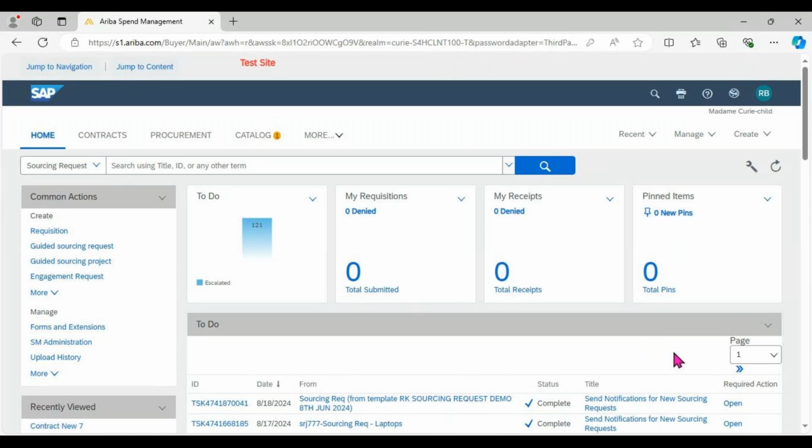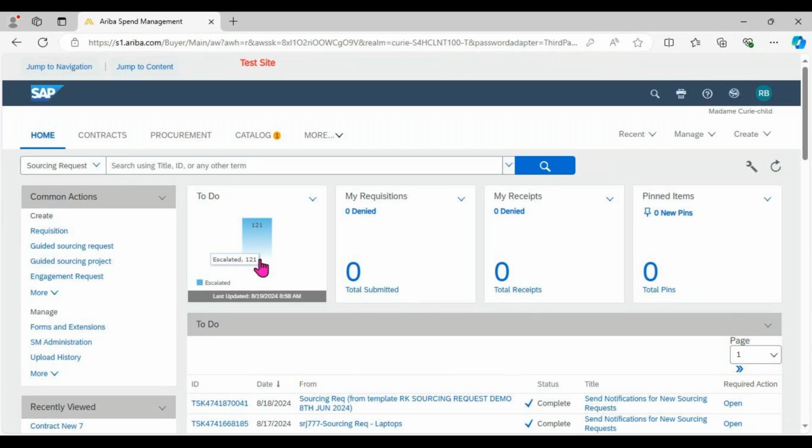once you log in successfully to the Ariba system, you will be able to see this kind of screen. This is called the Ariba dashboard, or you can say the Ariba homepage, right? And here we can see different kinds of information. On Ariba access, in SAP Ariba we also have the concept of authorizations, right?